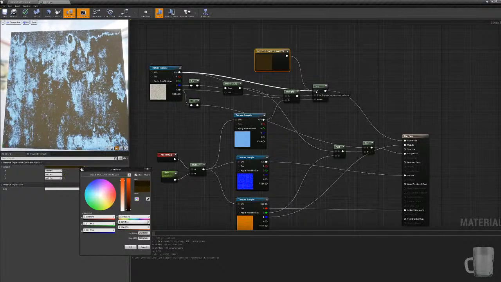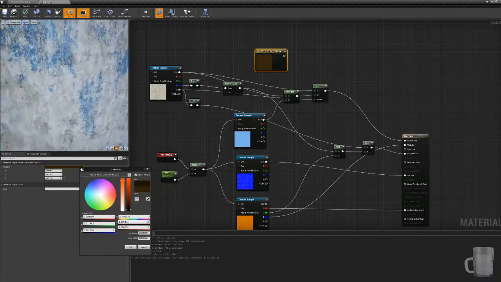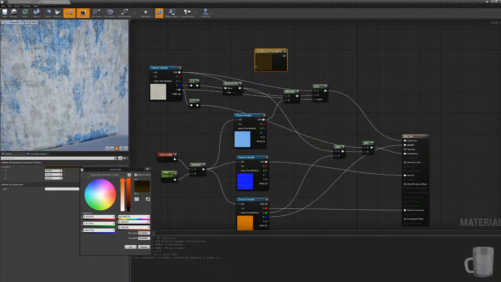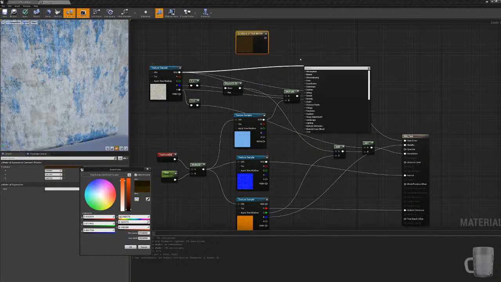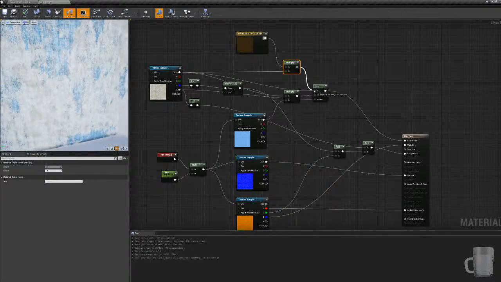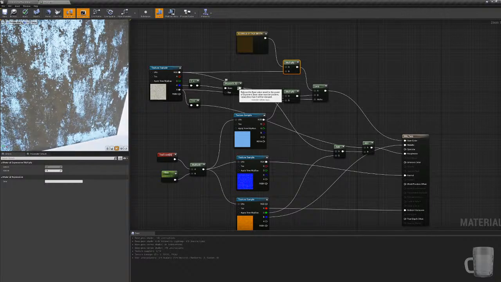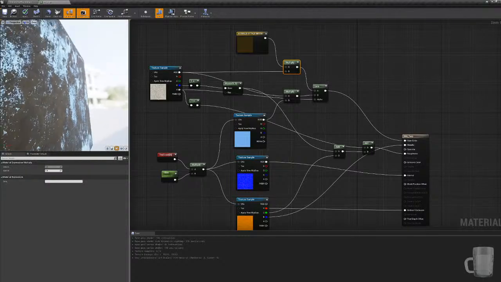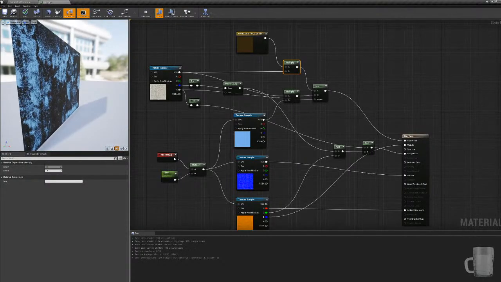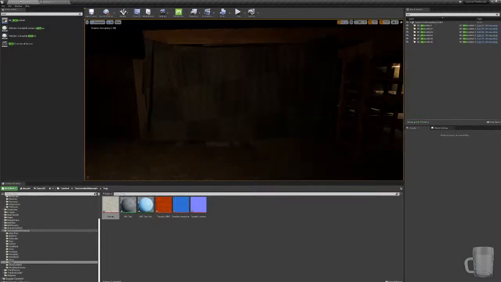That's not too bad. Let me see if I just plug this color in. I think that color's too light. What if I multiply this and just darken it with the brown, the brune. Okay, so I'm going to save this. I want to go see what it looks like actually on the tarp.